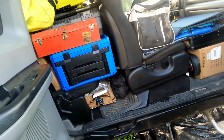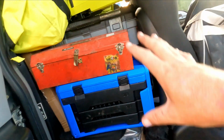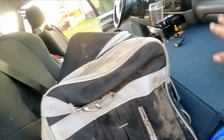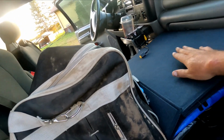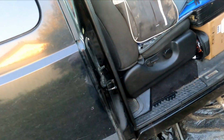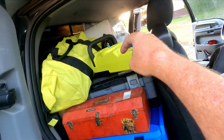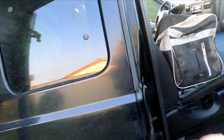So, I'm done with Kitty. Kitty's pretty much done. All tools stored, put away, spare parts in behind the tools, future project satellite, room for my power box and my camera bag here. So that's this side. I made sure that's the bag of woodworking tools, and the mechanical tools are in the back there that I'll probably, I don't know if I'll ever use. And the chainsaw.